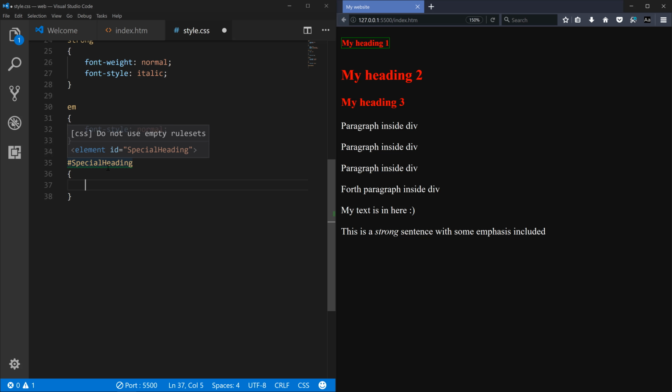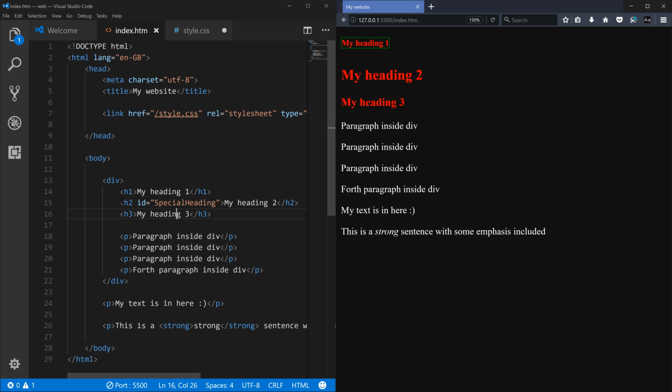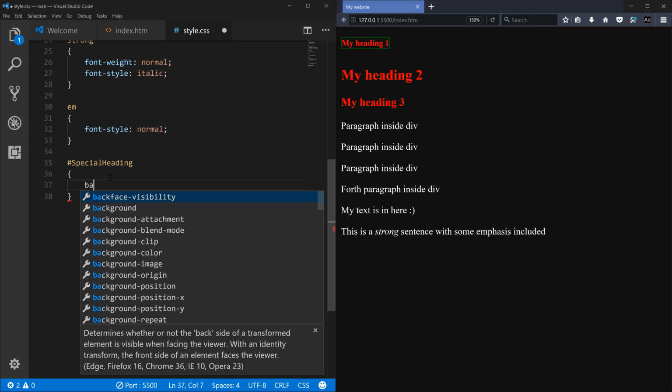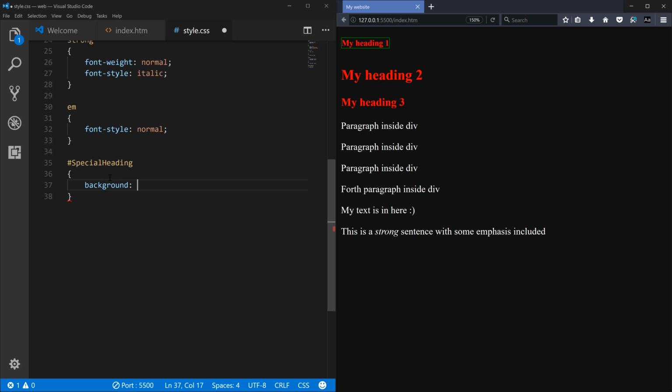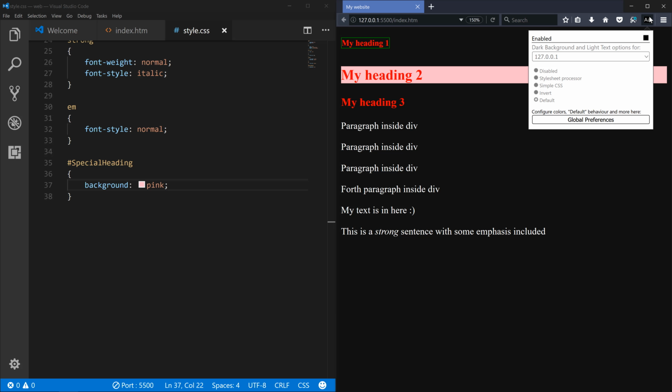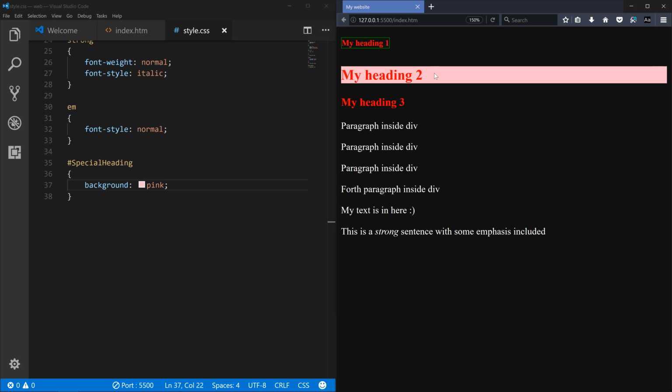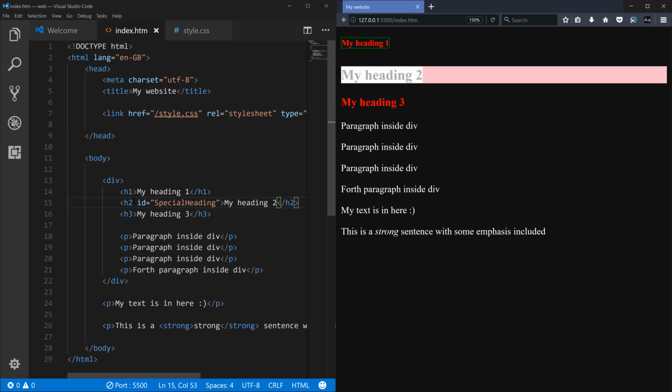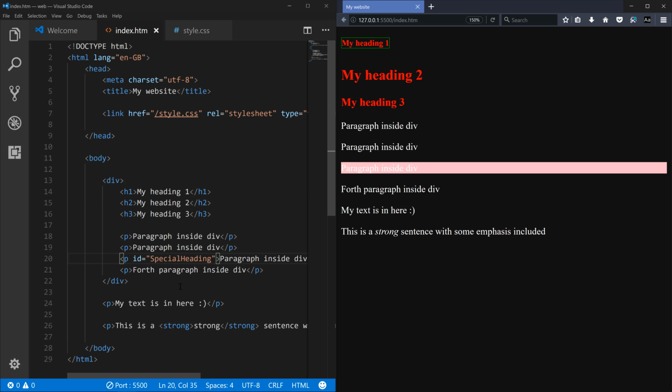So now inside this hash, we will have selected the special heading to be styled. So now this element is what we're selecting. If we then change that to, say, background of pink, you can see the styles in pink. So we've selected this element not by the fact that it's a header 2, but by its ID. So we could move this, say we want the ID to go on this paragraph instead, and save, and your style's now on the paragraph.